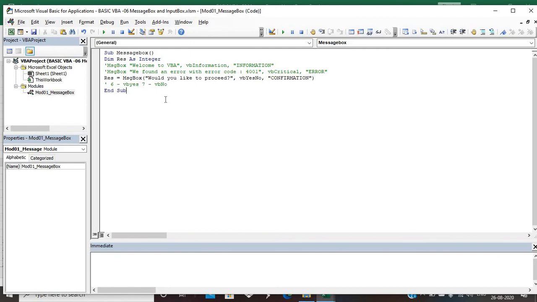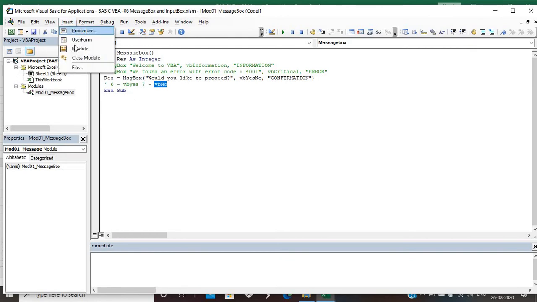As we have not covered if and else statements, I'm not going into that. But whenever we receive 6 we can use vbYes, and vbNo for 7. We'll take care of those in later examples. So this is the basic concept of the message box.